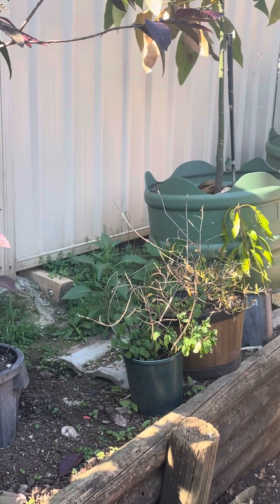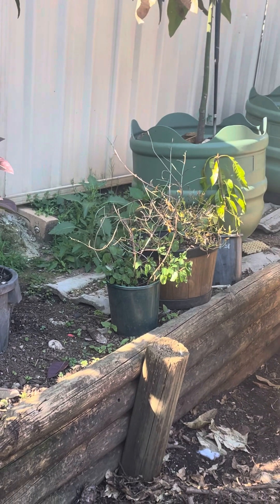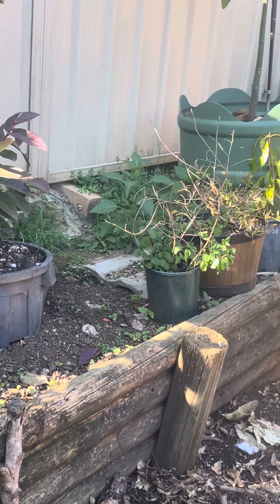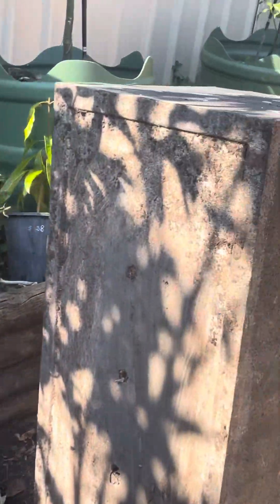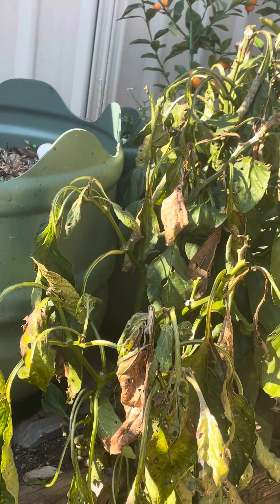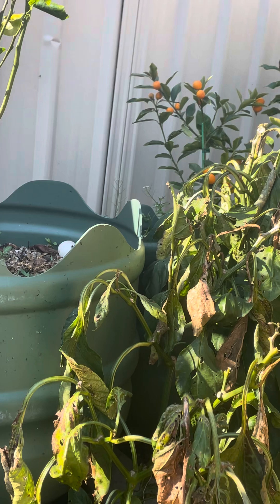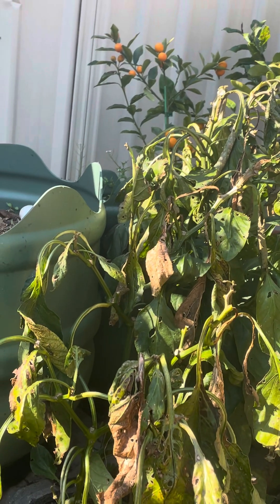I just put the plants in pots so it's easy for me to move them from one place to another. That plant is grafted so it doesn't grow big - it stays like that, doesn't grow into a big tree. Even though the plant is in a pot, it already produces lots of fruits. That's the kumquat - we call it kumquat, the same as lemon but it's not lemon. It's called kumquat - the small yellow round fruit. That one is sweet.